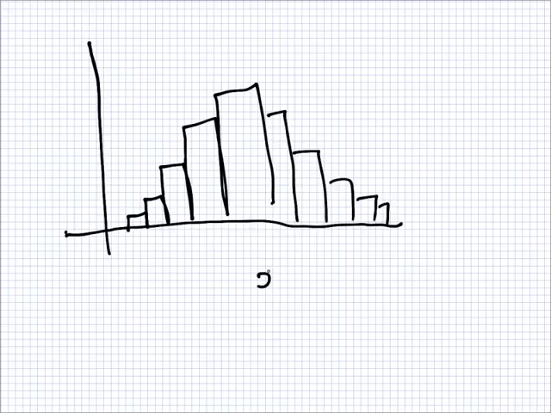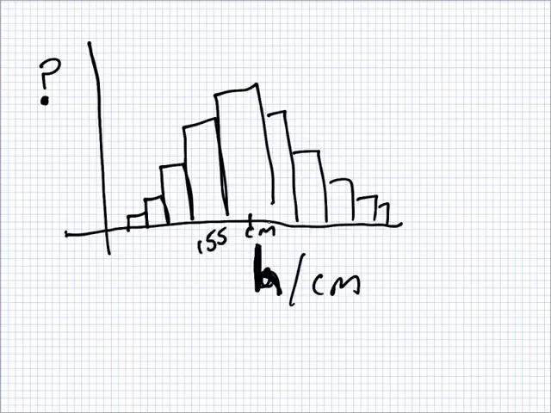And here is your x, so this could be something in centimeters, like a person's height. And then what would you put on the, let's call it h for height, what would you put here on the y-axis? Height is on the x-axis. Like this is 155 centimeters. Oh no, nobody remembers?